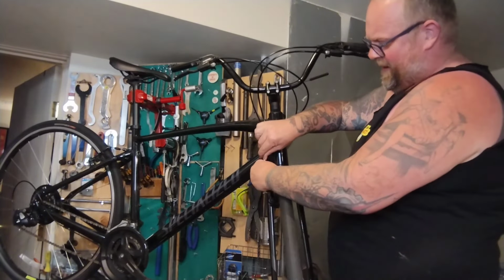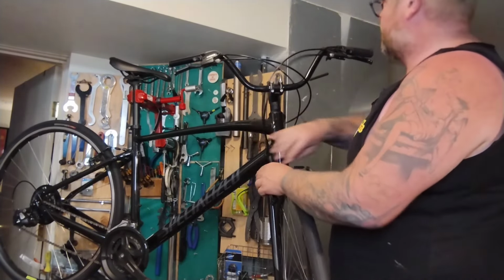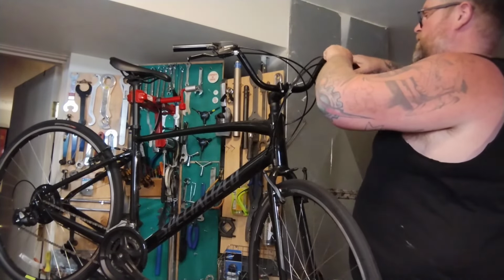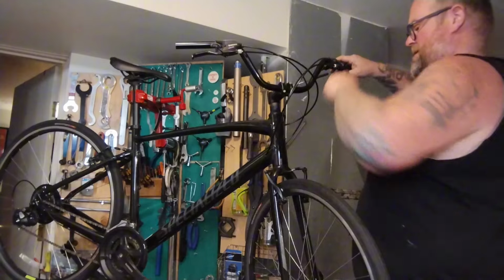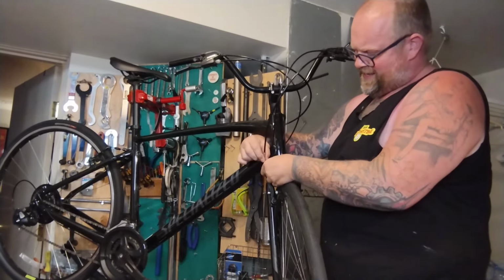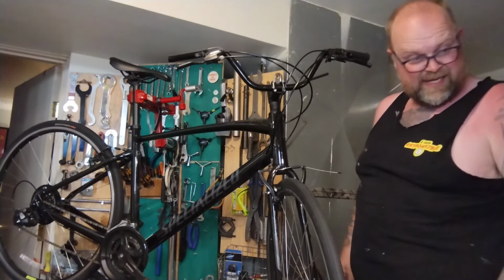Oh, here's a problem already. These brake pads are fatter than the old ones. Cannot get that quick release. And this is all the way in, so there's no room to let the barrel adjuster in to get it. So we've got to let it out up here. I probably already kinked this cable.